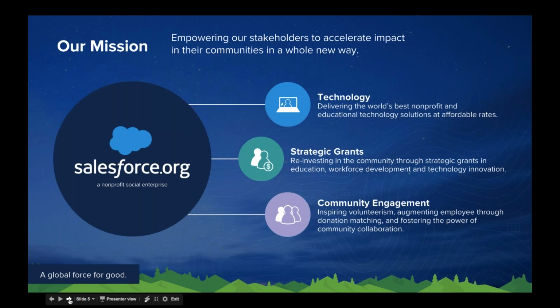And of course, none of this is done in a silo, and community engagement is a key component as well. And this goes beyond Salesforce employees to include our partners, customers, grantees, fellow companies, and online community as well. And we believe that we are stronger together than we would be alone. So our goal is to really mobilize our network to give back in the ways that make sense for them. So through volunteering, donating, consulting, advising, and more. And to date, we've donated over 2 million hours overall as an organization, which we're really excited about.